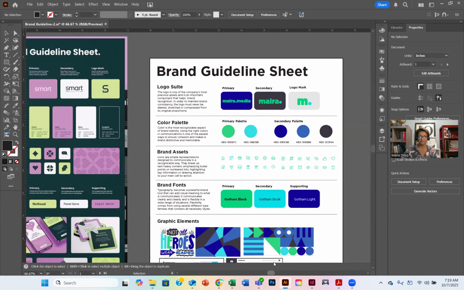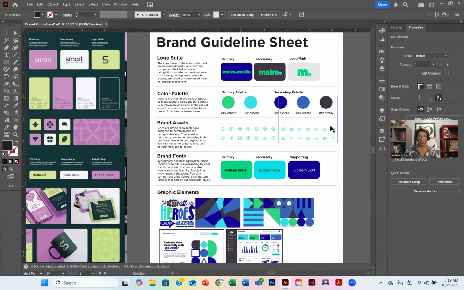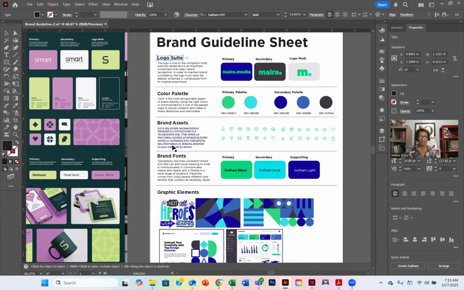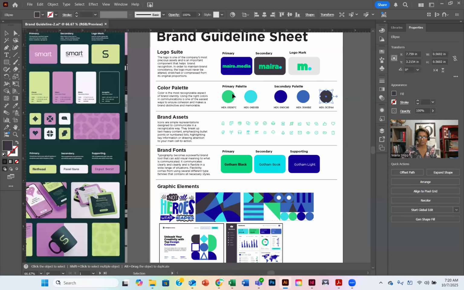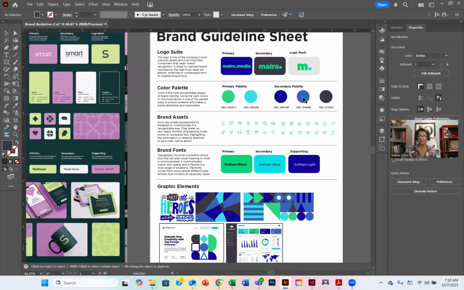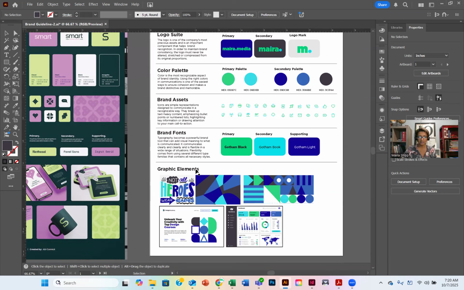And this is something that I did. This is what I was doing for myself. So I'll have this text and I'll add it to our discussion, and you can put that there. I chose my primary colors that I wanted to use, and then my secondary supporting colors that I wanted, and I chose the fonts that I want to use. I just stuck with one, and the graphic elements that I added from that website.